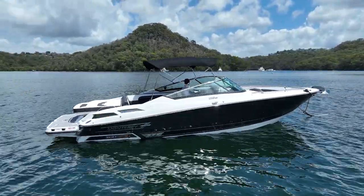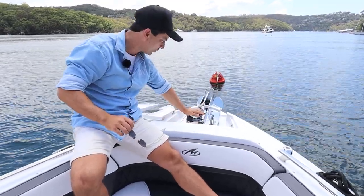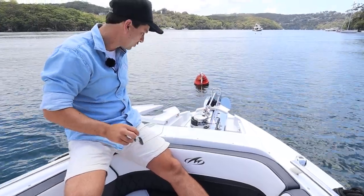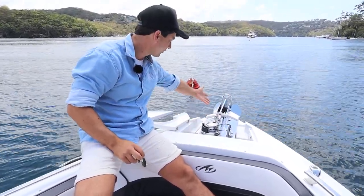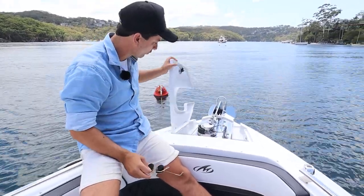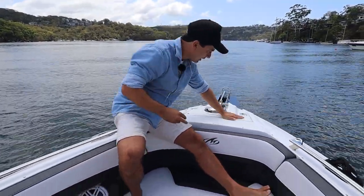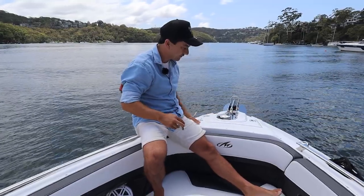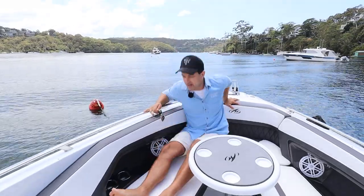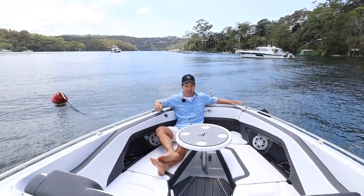Starting right up here in the bow, wonderful construction setup. We've got a lot of stainless steel here. We've got a quick electric anchor windlass. This is a brand new boat, so it's still got things like zip ties - it hasn't been commissioned yet. We've got the safety just here, a stainless steel anchor going to gypsy chain, and the chain goes to rope after that. It's got these special hinges that allow you to close the hatch without doing any damage to the fiberglass.